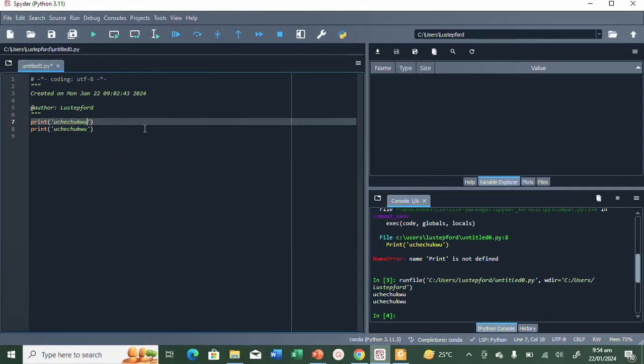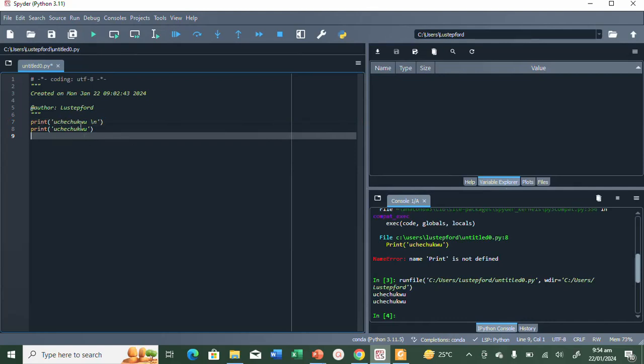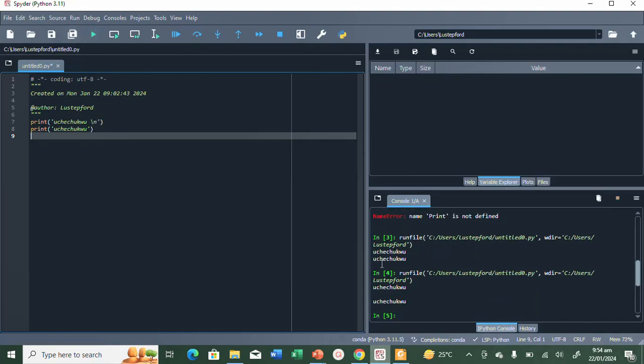In here, type in backslash n. Now if you run it, you see there will be a space in between. So backslash n means new line. If you run it now, you see there is a space between the lines.